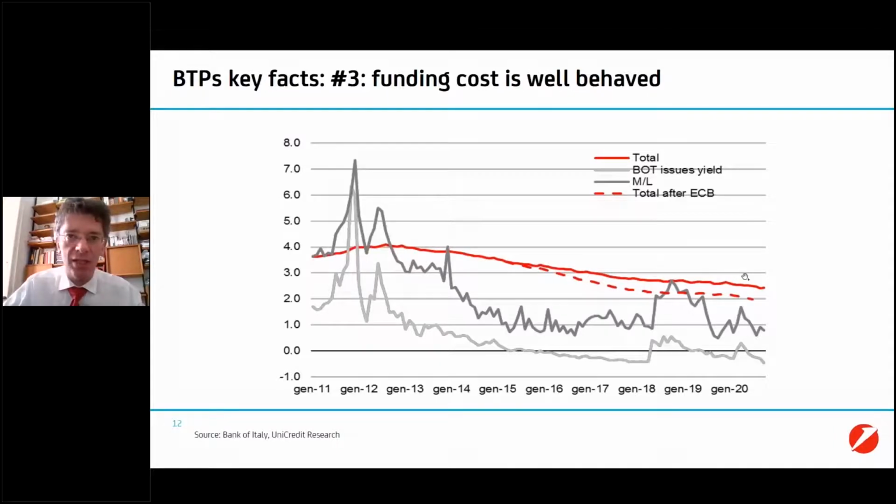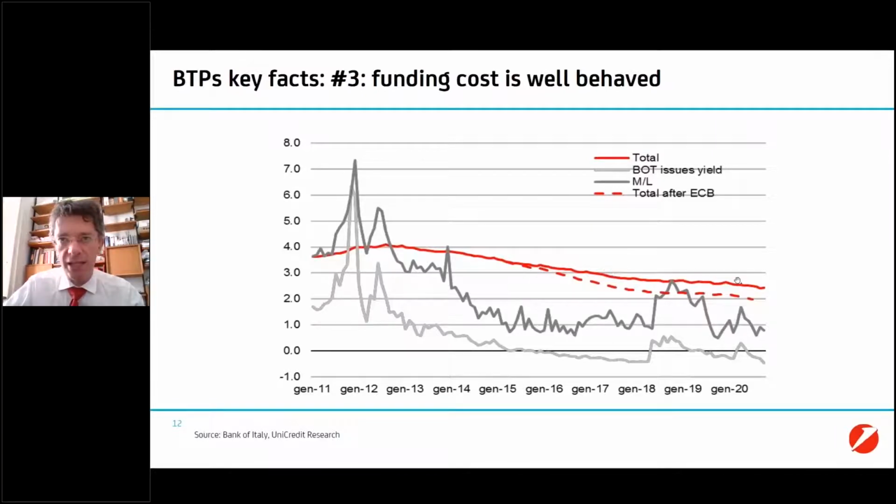We know that Italy has a large public debt, but over the last few years, this debt has seen declining cost thanks to market conditions. And the cost has been declining also during this year, despite all the tensions we had in March and to some extent in April on the curve. In this chart, you see the light gray line is the cost of funding with BOTs, which is now in negative territory. The gray line here is the cost of funding at auctions for BTPs, which has also remained very well behaved and significantly below the peaks we saw during 2018, which was a trouble period specifically for Italy.